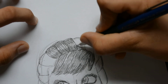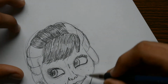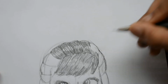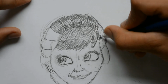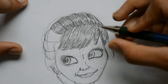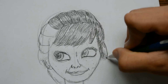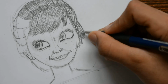Okay, so hair. It doesn't look like Anna till now, that's okay. Let's just complete it and see how it is. So most importantly, right now you have to check whether all your body and face parts are in proportion. That's the most important thing when it comes to sketching characters. I make the mistake a lot of making the eye really large compared to the nose and the mouth, so it looks really weird. So try to avoid that.